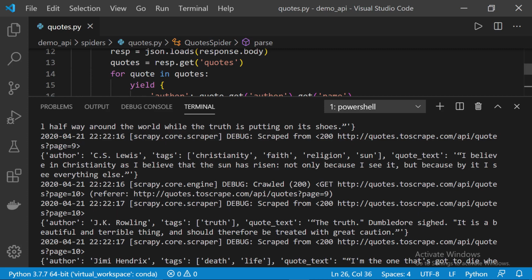Now, one quick remark before we finish up this video. Not all APIs are the same. They don't share the same JSON object, nor the same structure. They are all different from each other. And that's why when scraping APIs, I highly recommend you explore it first, try to understand its structure or how it works, because that's the main key that will help you scrape it as quickly as possible.